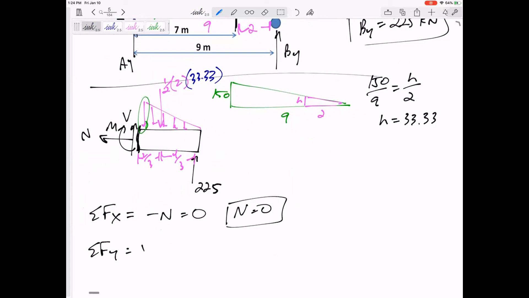Summing the forces in the Y direction. V, one-half times two, comes kind of back to 33.33, plus 225. V would be 192. I'm rounding it a little bit. Negative 192. I don't care too much about V's, but the rest of them, if your answer comes out negative, leave it negative. All right. That negative means something.